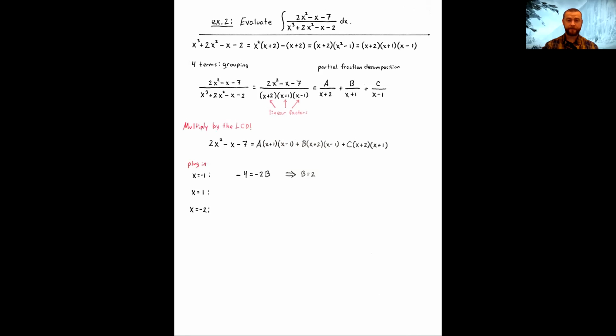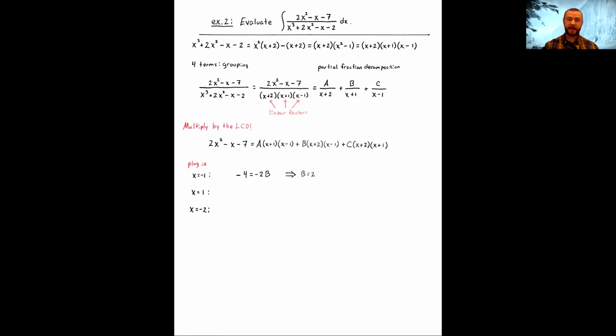All right, so let's go through that. If you plug in x equals -1 on both sides, notice there are x's now from the numerator of your original fraction. We have x's on the left. We have to plug in -1 on that left side. Plugging in -1 to 2x squared minus x minus 7, if you're careful, you should get the equation -4 equals -2b. Divide by -2, you get that b comes out to have the value 2.